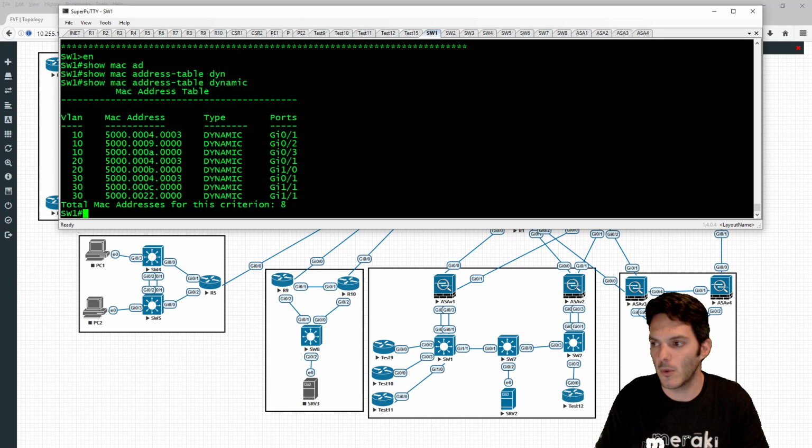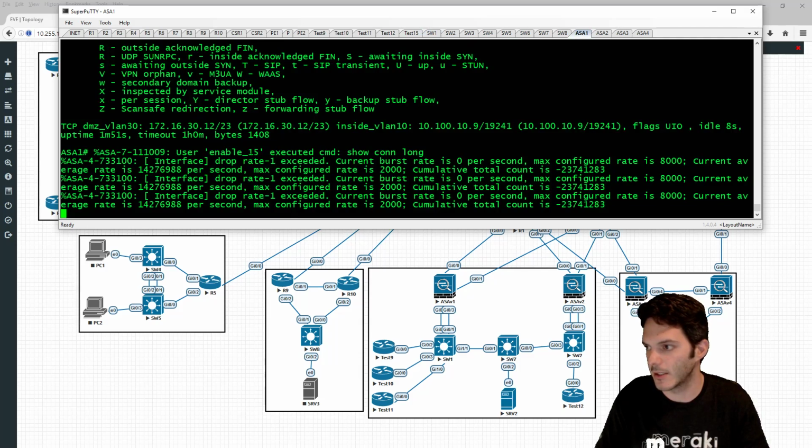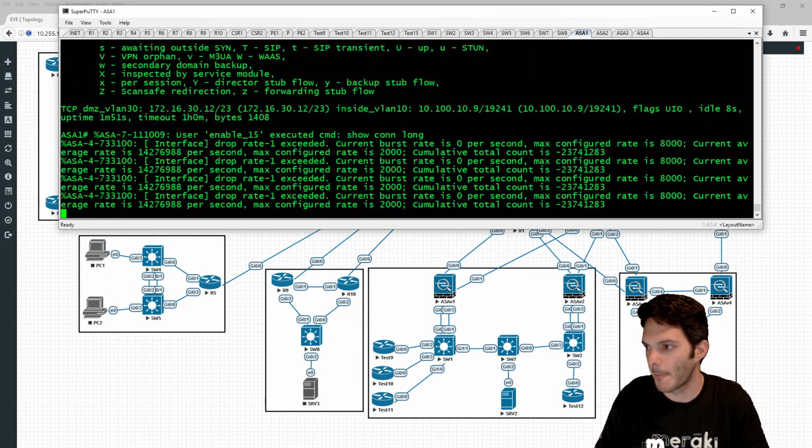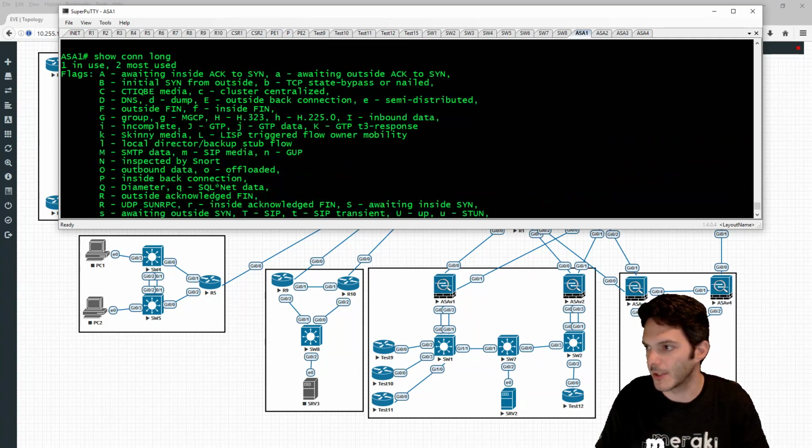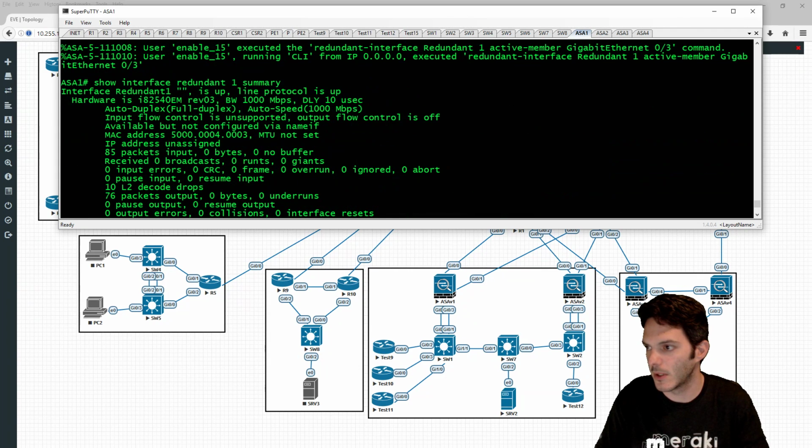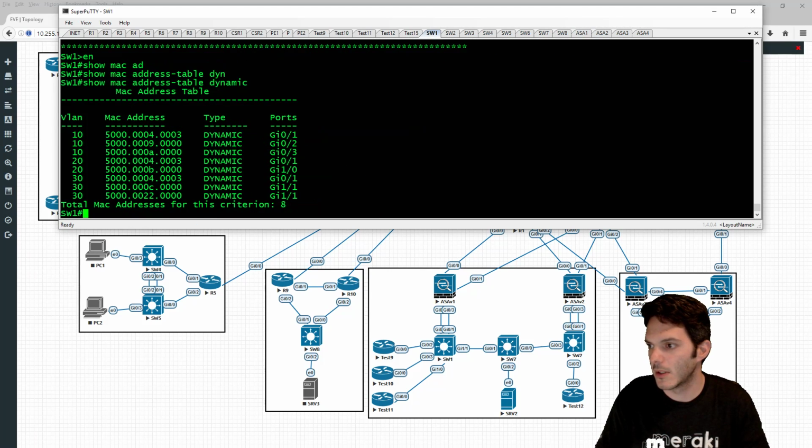If we know which MAC address that guy is located on, give me 1 second here to pull that information up. We know this MAC address right here, that's 0003 on switch 1. If we do this, we know that 0004, 0003 is on gig 0/1.